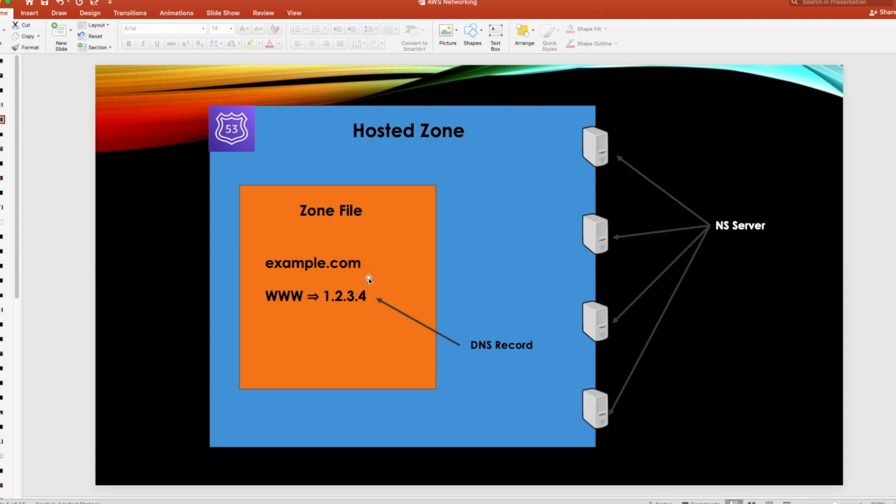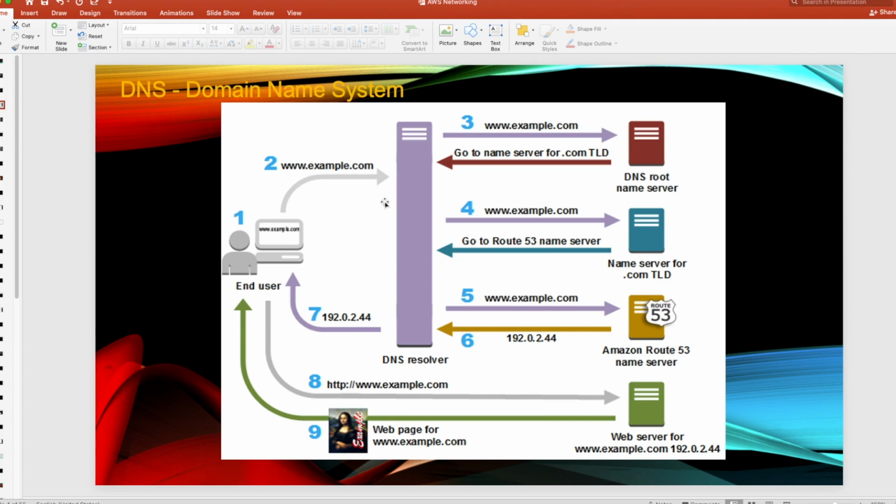So each NS server has a copy of your zone file, and whenever a request comes from your registrar for example.com, it comes to NS server, and NS server will locate your hosted zone file, and from the zone file it will find out which record they are looking for and give the IP address to them. So if we go to our previous slide, and if you watch that video, when you type the example.com, it goes to your DNS root name server from where you get the NS record for your .com.